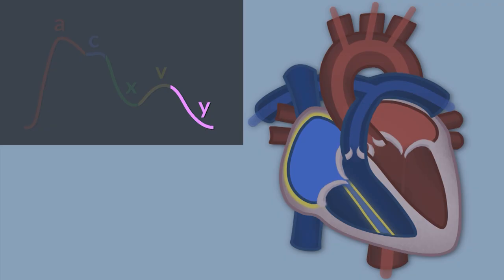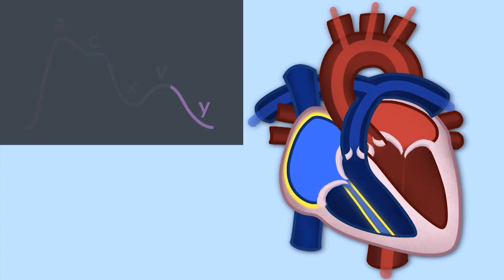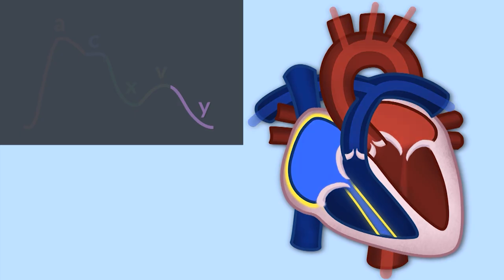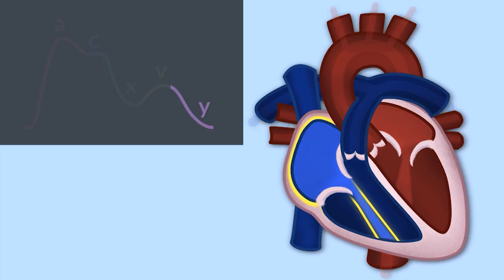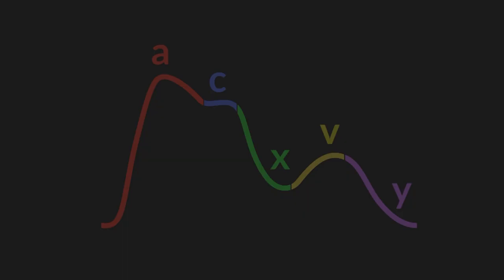And what the Y descent represents is early diastolic emptying of the right atrium during, obviously, during the very earliest parts of diastole. So we have volume leaving the right atrium into the ventricle, so we see the pressure drop as the volume moves into the ventricle. And then now we move into the next A-wave, which represents a contraction of the atrium, which gives us another A-wave here and another pressure increase.